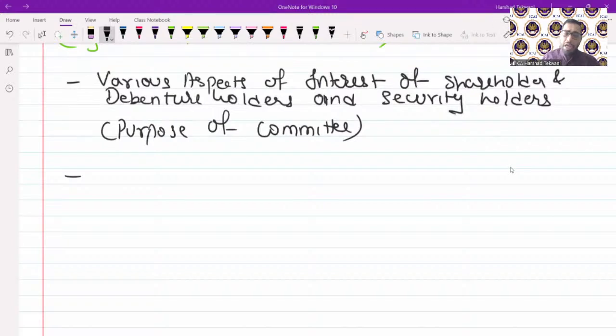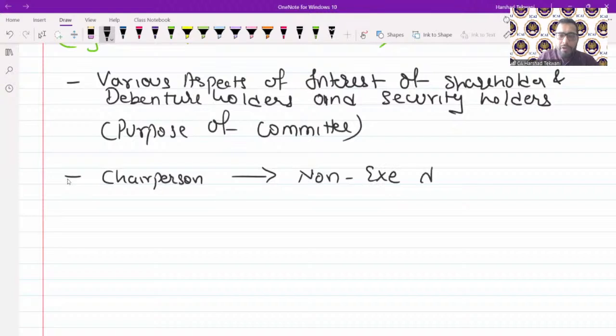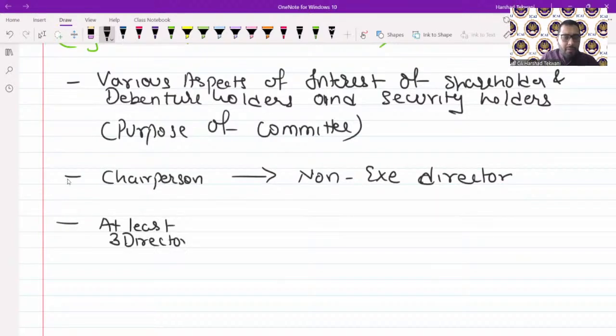Second thing is, the chairperson shall be a non-executive director. Then composition: at least three directors as a part of the committee, one being independent.